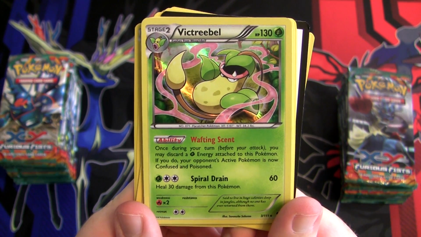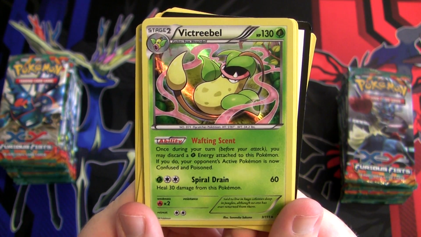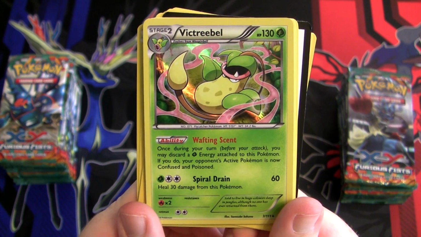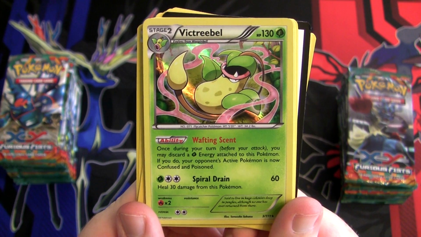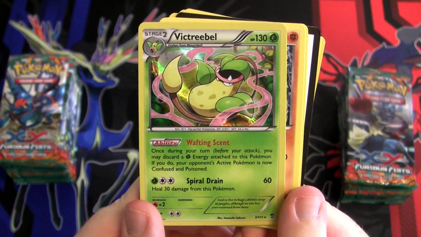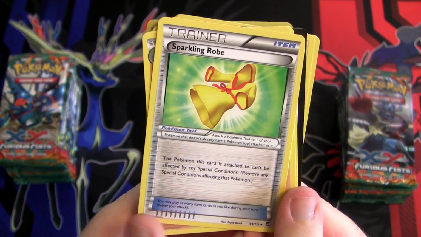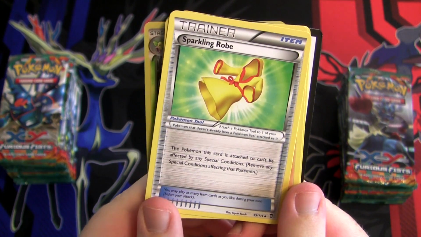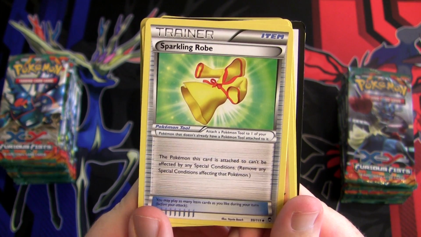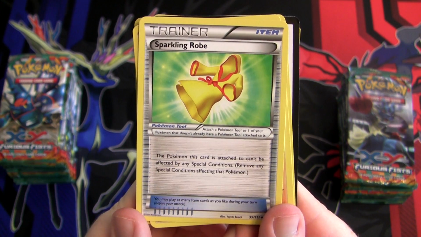And let's see, it's kind of interesting. It's Wafting Scent. Once during your turn, you may discard a grass energy attached to this Pokemon, and if you do, the opponent's active Pokemon is now confused and poisoned. That can be kinda nifty, plus you don't even have to have this active in order to use it. You can use it from the bench. Couple that with something like Virbank City, and then you do some damage. In fact, Dragalge has an ability that prevents poisoned Pokemon from retreating, so that could be handy with it, although I don't think it's going to be seen too often.